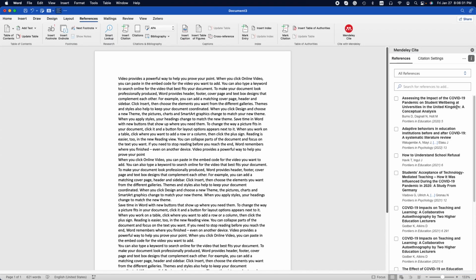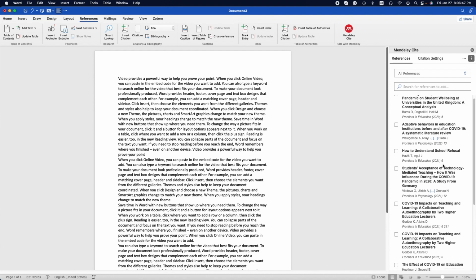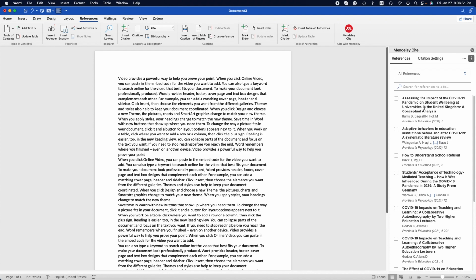The reason why it is requiring you to log in on all three elements is because it wants to synchronize your references such that you don't miss some references that you already saved. As you can see, we have very current references regarding COVID-19. They are going to follow each other based on how soon you added them. Starting from the top, these are the most recently added references, moving downward.